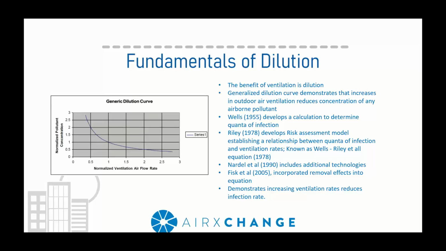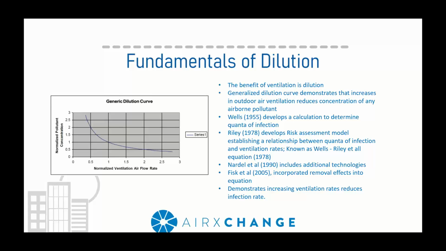So dilution is the continual reduction of a contaminant source within using the introduction of fresh outside air. The generalized dilution curve that you see on the left is often used to represent the reduction based on a normalized airstream. And what it usually represents is every time you double the air changes within a space, you cut the indoor concentration of contaminants in half. This particular process has been used for many, many years to demonstrate the benefits of ventilation.